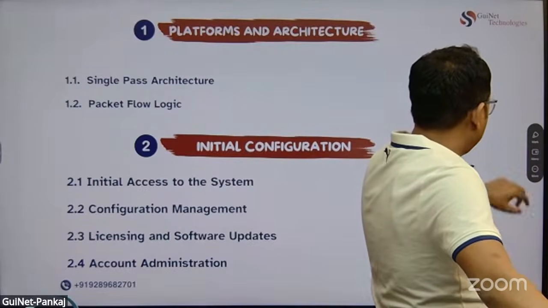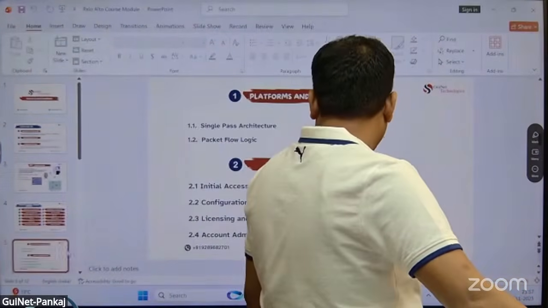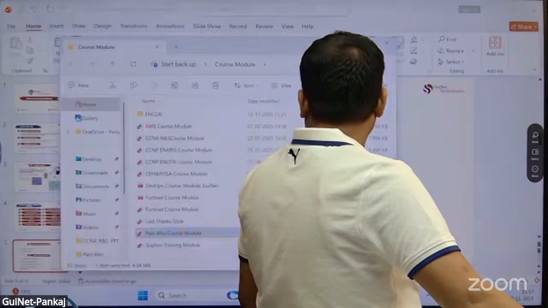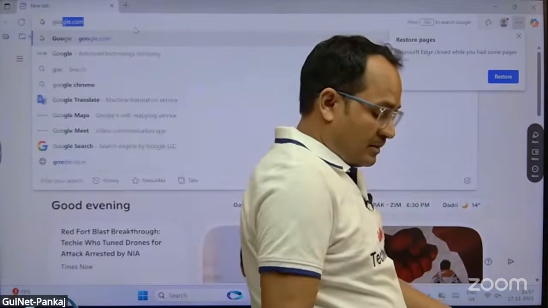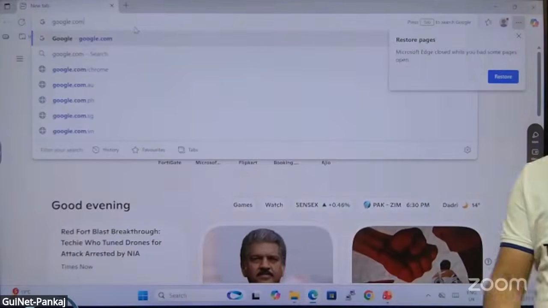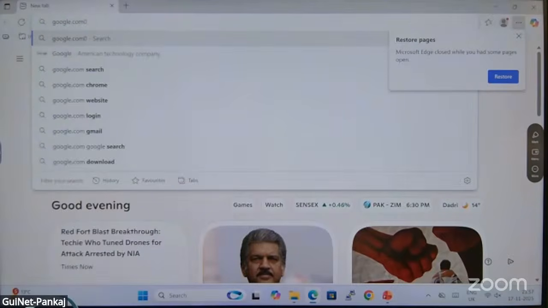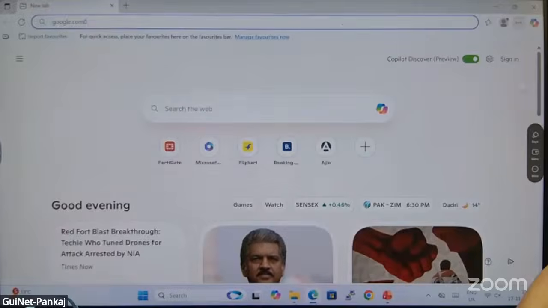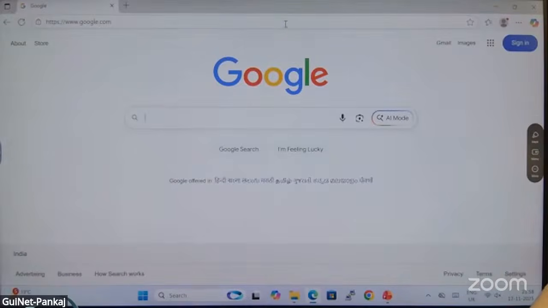So let me, hold on. I'll go to Google. Why is this not working? The notification on the right side says restore pages. Okay, hold on. I was thinking my keyboard was not working.